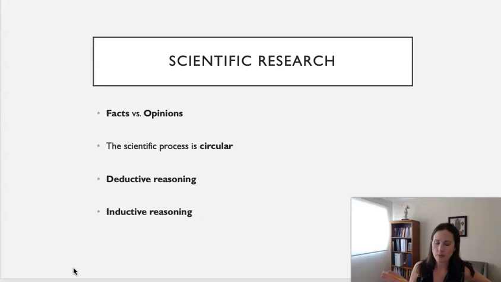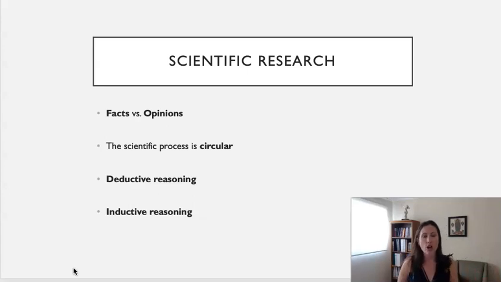When we talk about this, if you remember from chapter 1, we use the empirical method to do this. The scientific knowledge is empirical. It's based on objective, tangible evidence. It can be observed again and again. It's not just assumptions. It's not just opinions. Research is what differentiates facts from opinions.